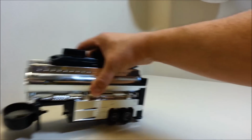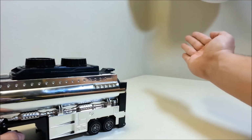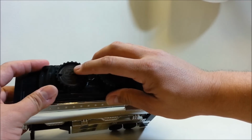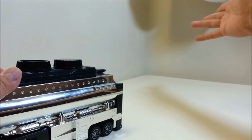However, if you do that, this missile launcher, or not missile launcher, this disc launcher is going to go that way. It's going to go straight ahead. And there's no lid really for the discs. So if you do that, when this thing pops open, those discs are going to go flying everywhere.